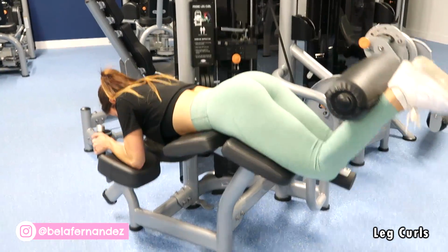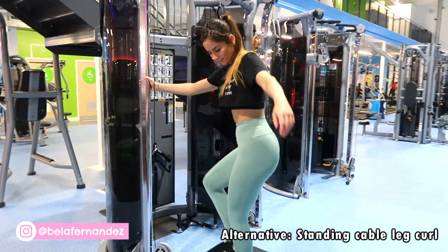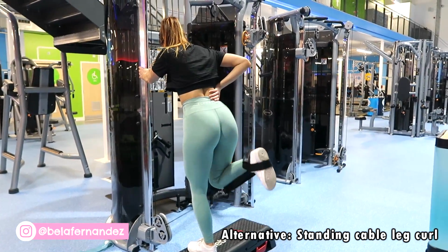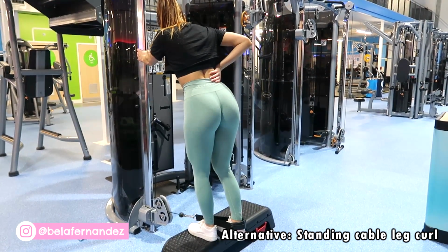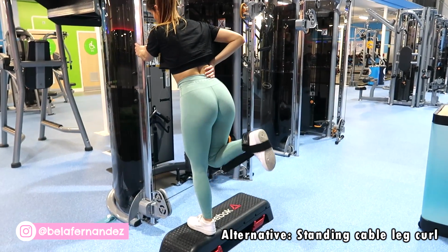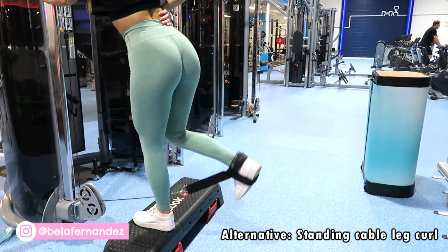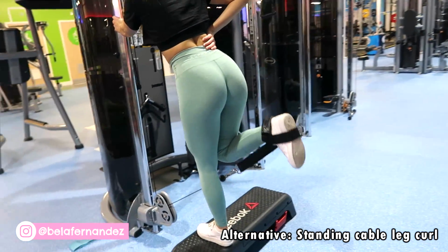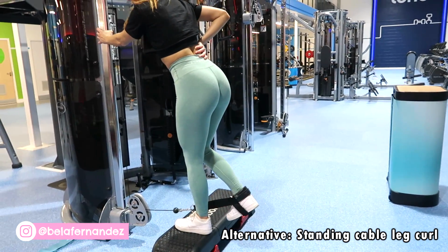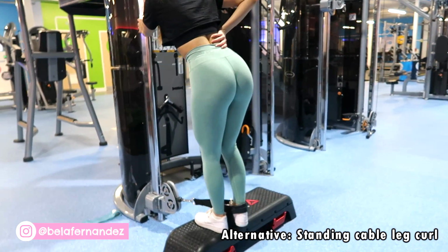So what I love to do is go on the cable machine, grab the same little thing that you use for kickbacks, tie it around your foot and just simply do the exact same motion, but you're basically stood up and you're doing each leg individually. This can take a little bit longer than the other one, just because you have to do each leg rather than doing them both at the same time. Don't move your knee back and forth, keep it basically locked next to your other leg and then only move your calves up and down.